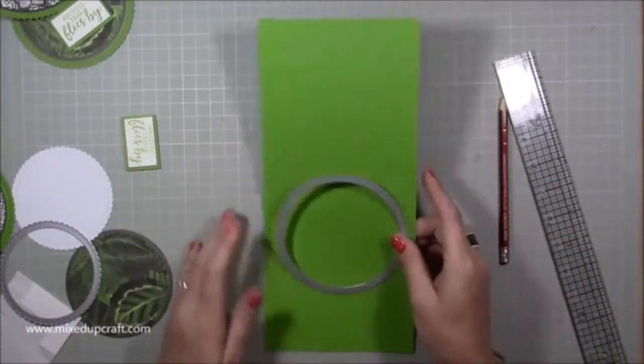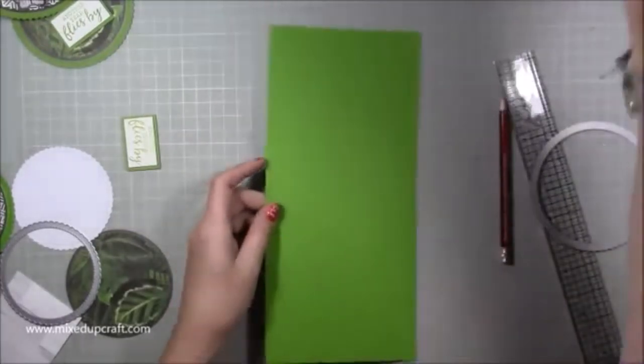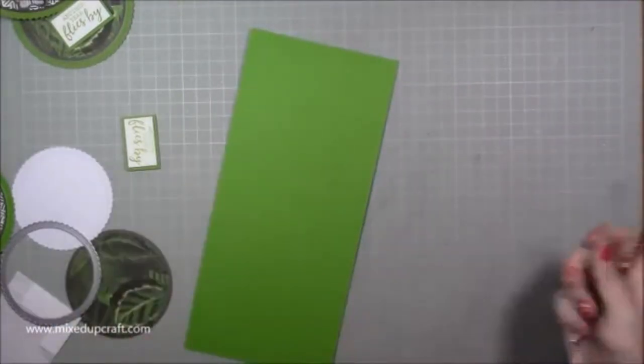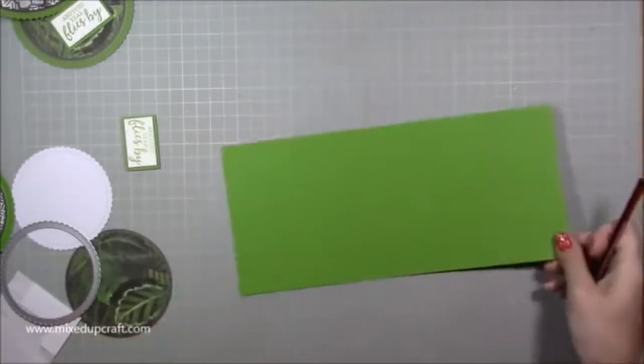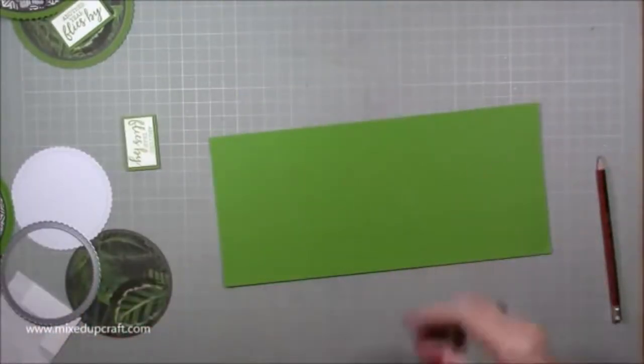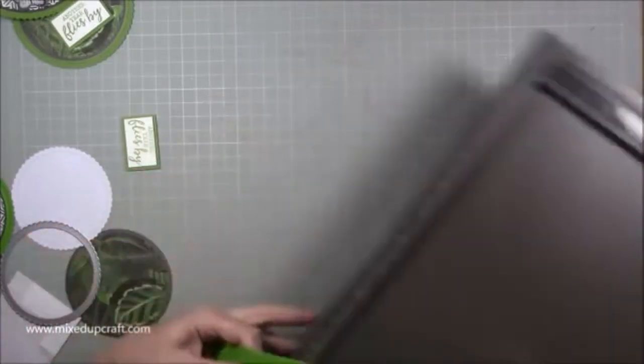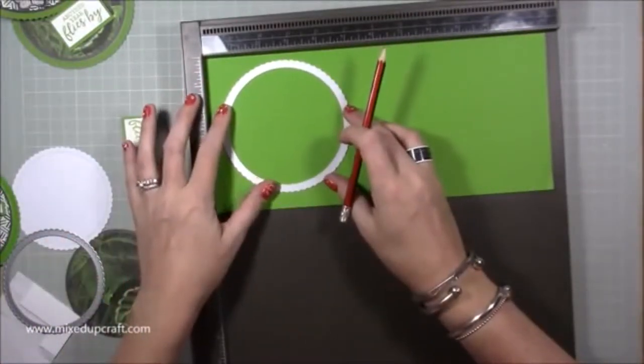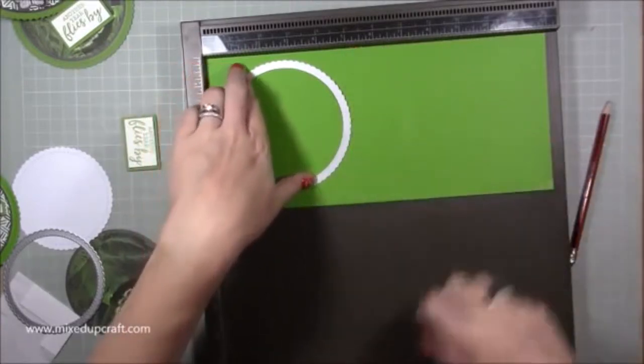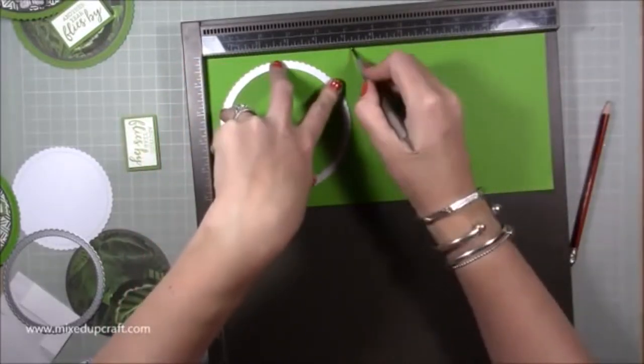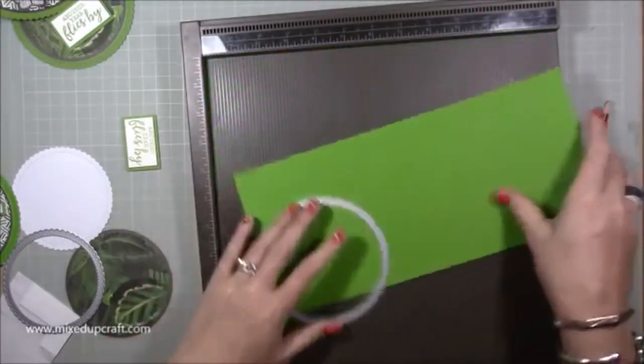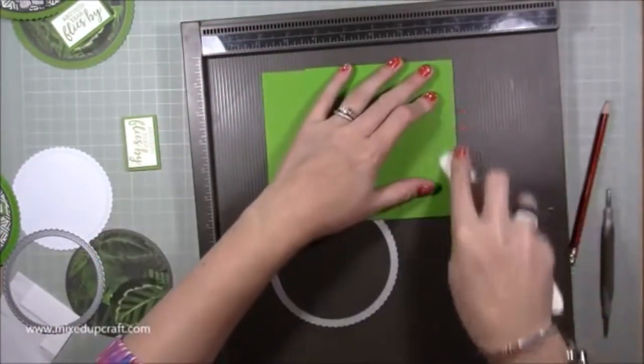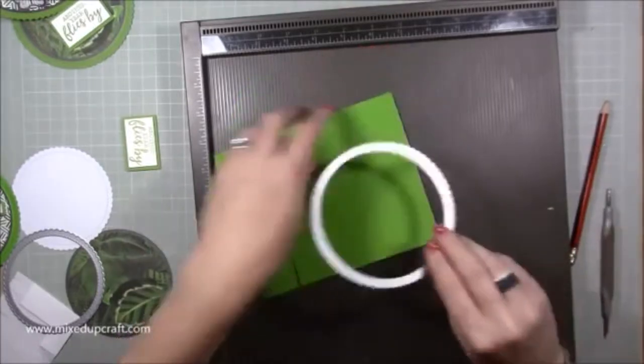Okay, so what we want to do first of all is score a line. So obviously you can use your scoreboard for this, but if you don't have a scoreboard just use your ruler and your stylus. But I'm going to just grab my scoreboard here along the longest side, making sure again that this will fit there. Wherever the top is, just roughly do a score line. It doesn't have to be right up to it, just do a score line like so, and then fold the card in half. I'm going to grab my bone folder and just burnish that.